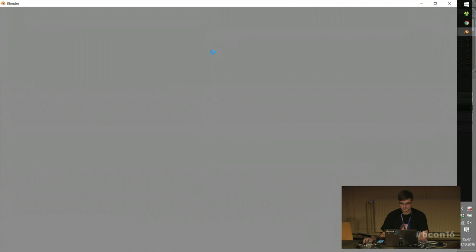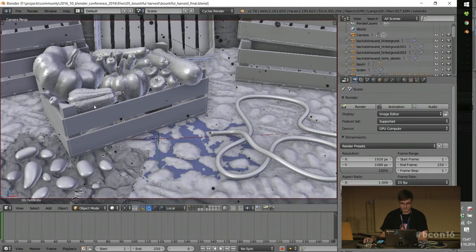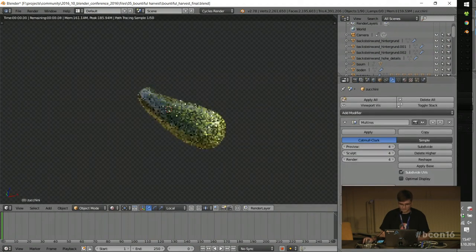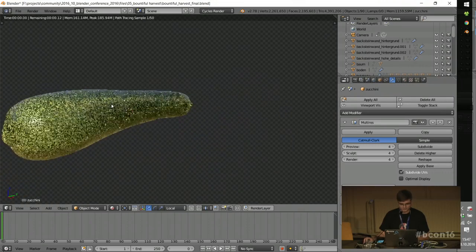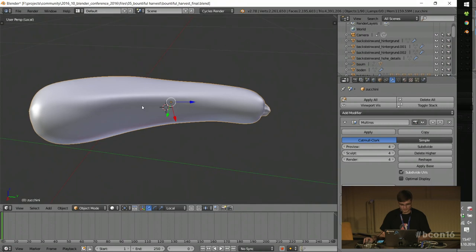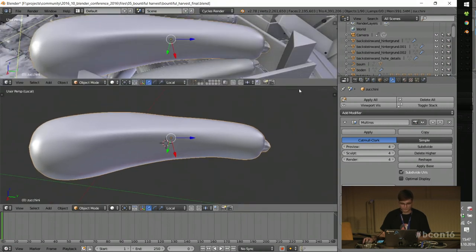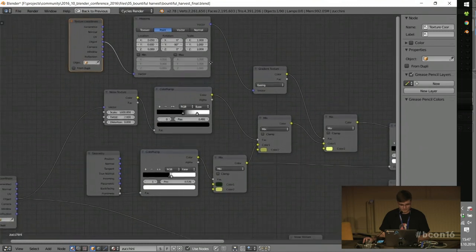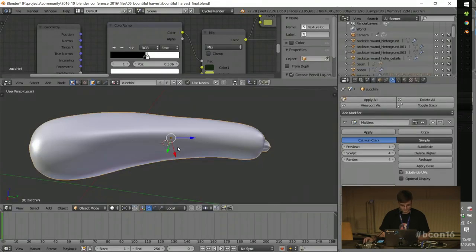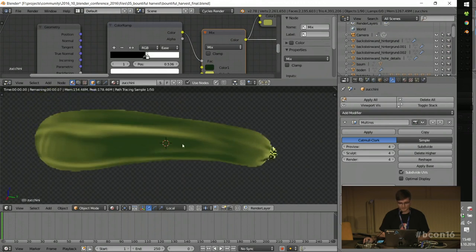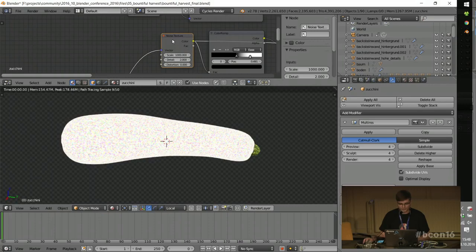I can show you. This is just combining different things one can use in Blender, like on this one here. We use the geometry of this object because we have these harder edges right here, so in this case I use the pointiness feature. Certainly everyone knows it. Down here you can see we have this black and white mask we can put into a mix shader, and then we have this kind of effect. Then a simple noise texture.